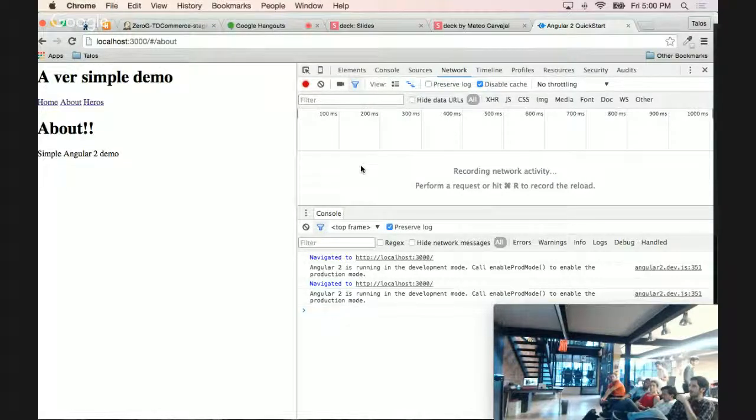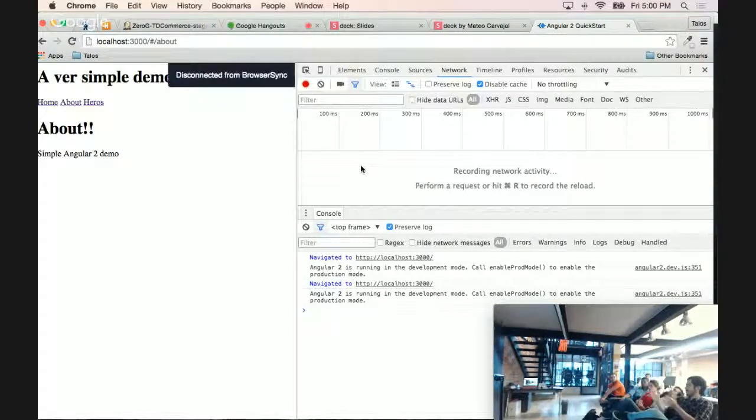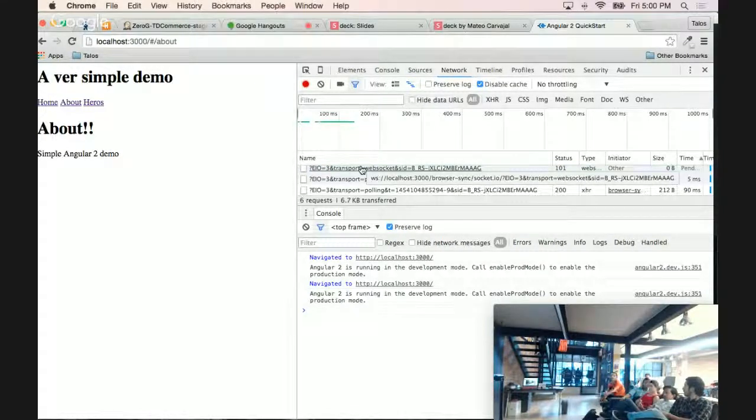So the minify thing in Angular 2 doesn't make sense in this case, because you try to separate the different components in different files. Yeah, you can minify each file by itself. I'm guessing, maybe there is another way, but I'm guessing you have to minify each file on its own, not concatenate all. But I think that wouldn't really make sense, because you still have to make requests to the server. That's the thing you're trying to avoid when you're minifying, just crunching it into something as small as possible. Yeah, I understand, but if you join all the things together, then the lazy loading, I guess you won't be able to do that.